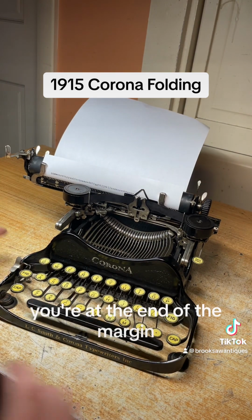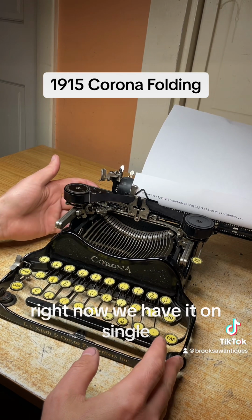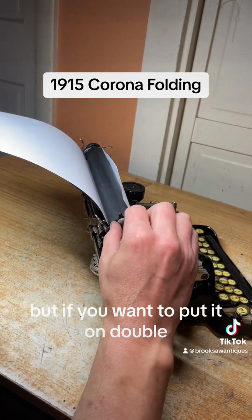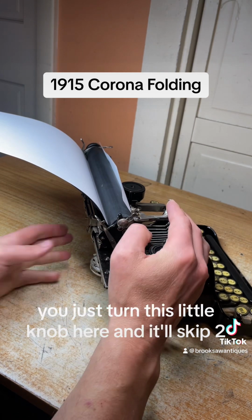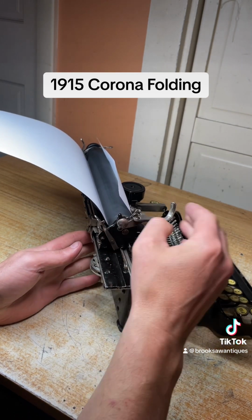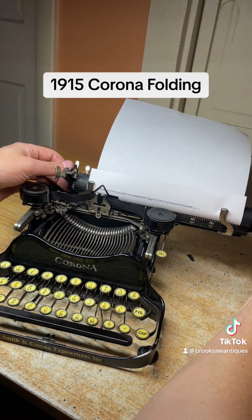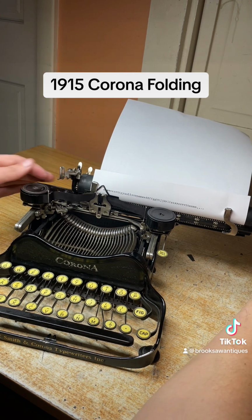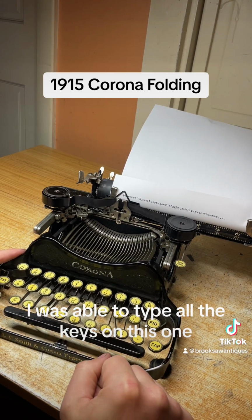Once you hear the bell, you're at the end of the margin. You hit this line space, gets you back to the beginning, and skips 1 or 2. Right now we have it on single, but if you want to put it on double, you just turn this little knob here and it'll skip 2, just like that. We're going to keep it on single for now, where it skips just 1, and we'll return to that next line.